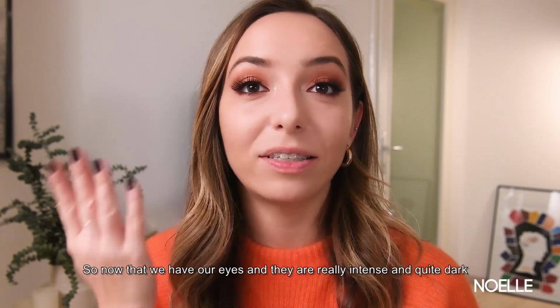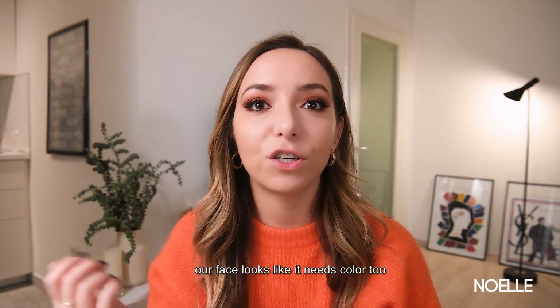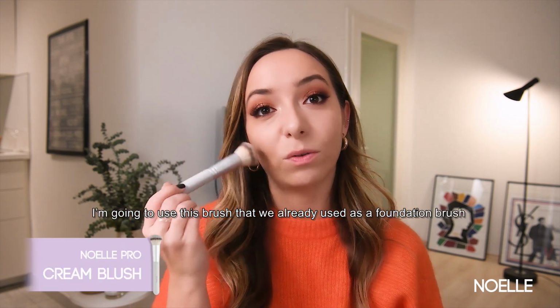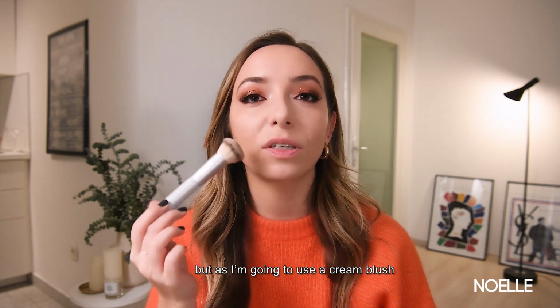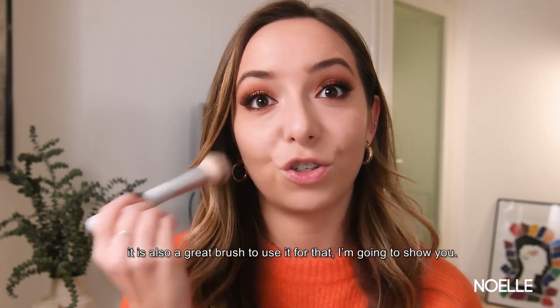So now that we have our eyes and they're really intense and quite dark, our face looks like it needs color too. I'm going to use this brush that we already used as a foundation brush, but as I'm going to use a cream blush, it is also a great brush for that. I'm going to show you.